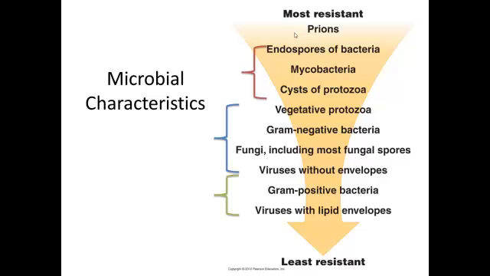Now for the last group, they're fairly easy to kill. So most of your control methods will work against them. So when you look at a product and it says, we kill the flu virus or we kill HIV, don't be terribly impressed. HIV is a virus with a lipid envelope and it's very easy to kill. That's why it's an STD. It has to have fluid-to-fluid contact to effectively get from person to person. It's not built to go through the water system like polio or be sprayed through the air like a cold virus.